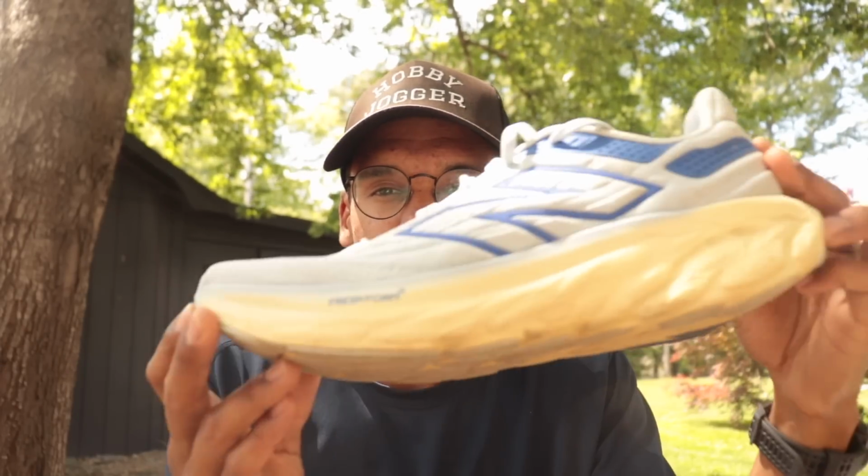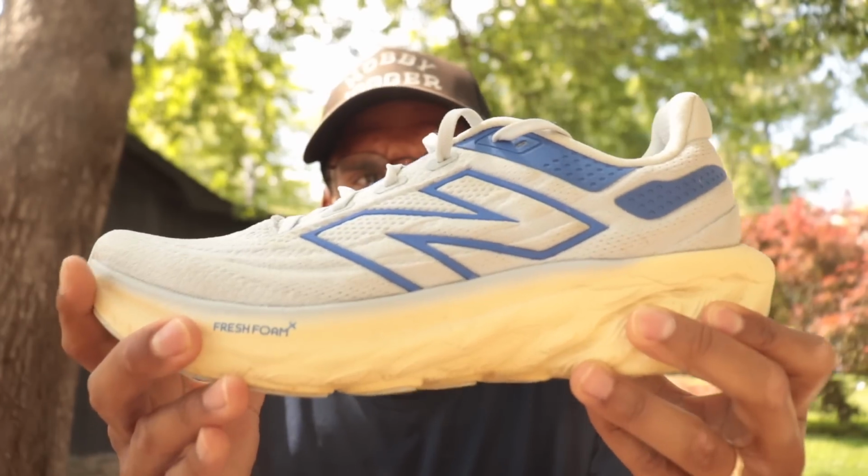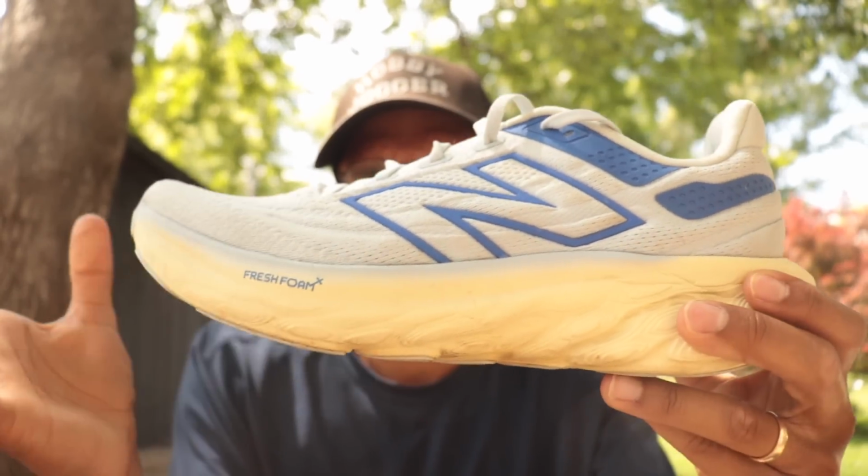So those are the 3 things that have helped me: building mileage, long runs, baby. You got to make those long runs 2.5 hours. If you're having trouble breaking that 3-hour mark, that's the number one thing I would recommend, other than mileage. And then third, picking the right shoe to be comfortable. Not always about the race day shoes. It's about something that's going to help us get out there and want to run because we're feeling good and the shoe is supporting us.